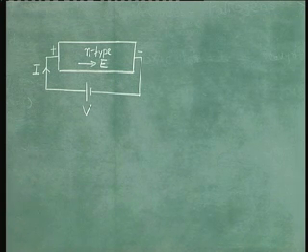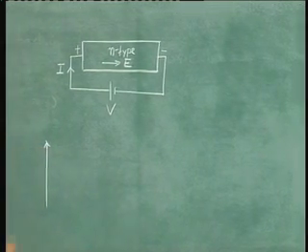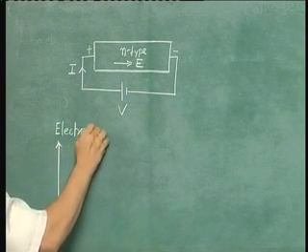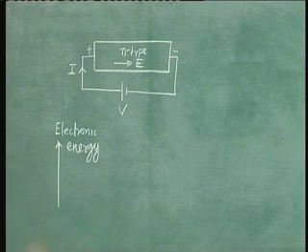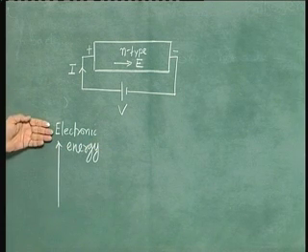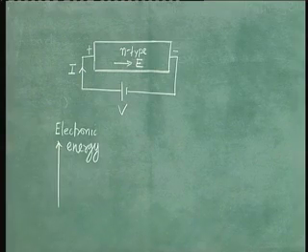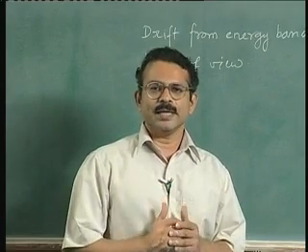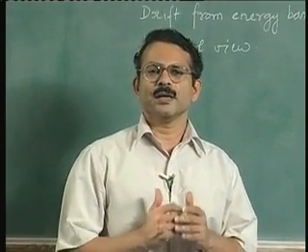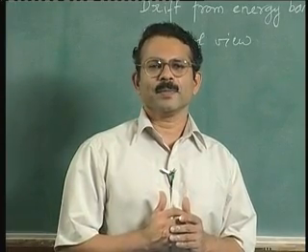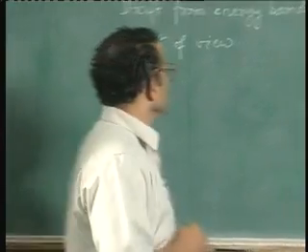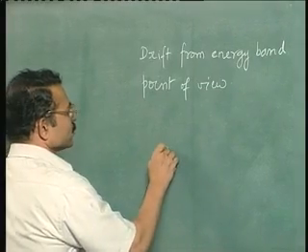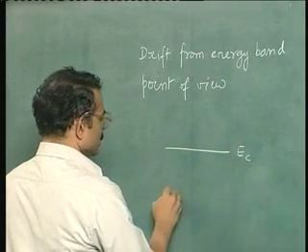Now recall that the vertical axis in energy band diagram shows electronic energy. So increasing electronic energy. Now we have also mentioned earlier in the discussion on energy band diagram that EC represents the potential energy of the free electron, okay, and EV represents the potential energy of a hole. So the energy band diagram without an electric field, if you want to draw, it would look something like this. This is EC, this is EV.